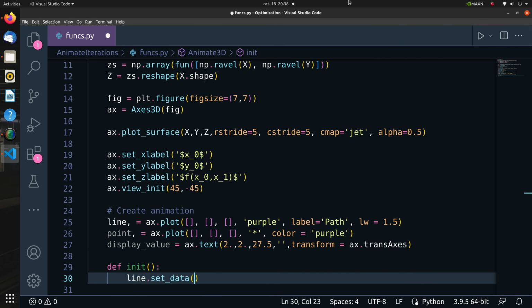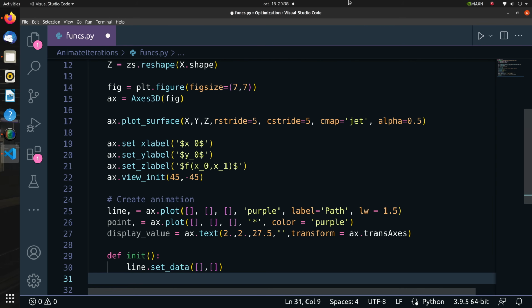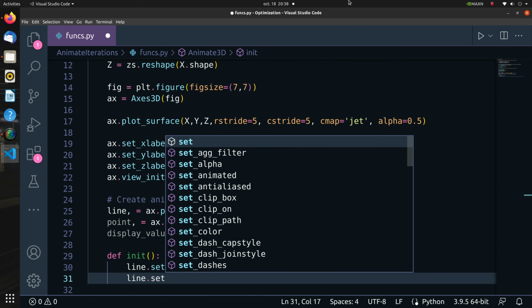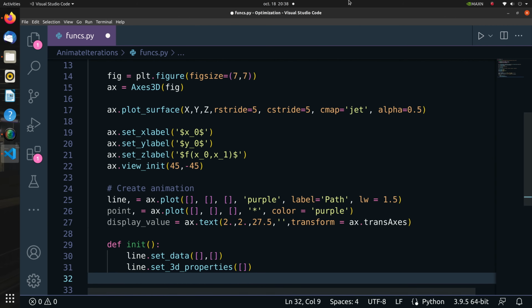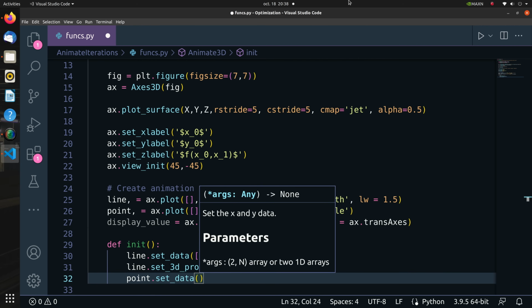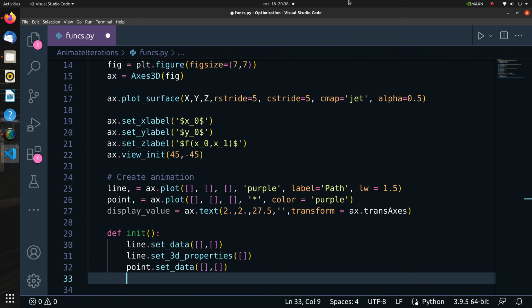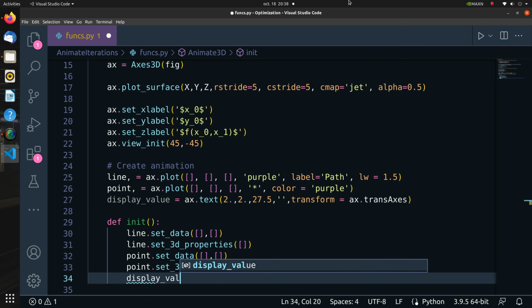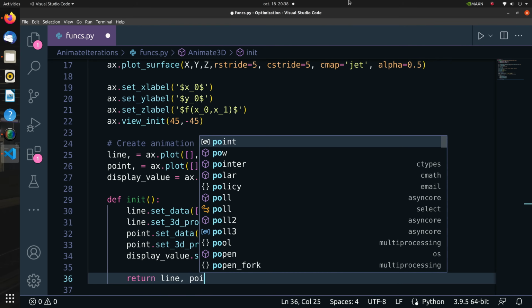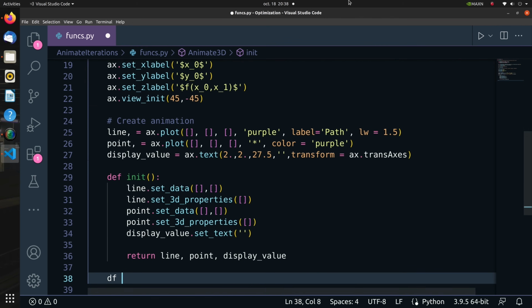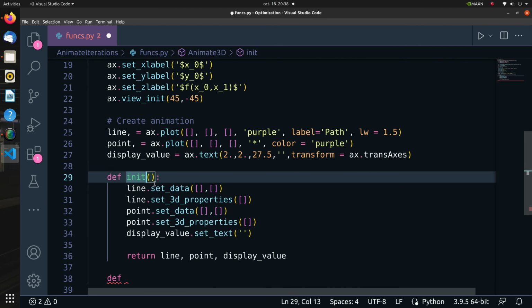Then we define a callback function, init_2, to initialize our animations where the line and point properties are empty. The text is also set to empty.